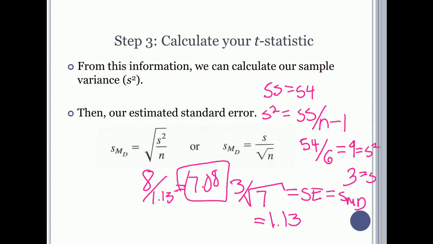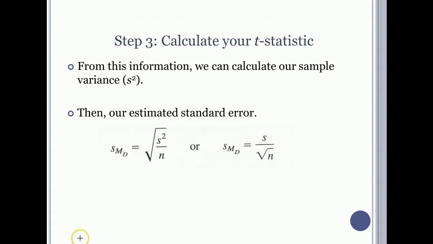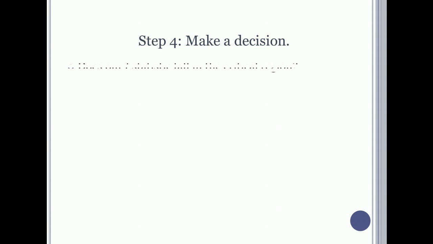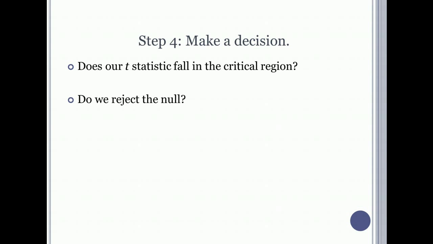Well, let me erase this part real quick, and then turn off the drawing tool, and then we can go on to the next slide. Oh wait, so we calculate our T, which we just did, and it's 7.08. And now we have to make some decisions. So does our T statistic fall in the critical region? Yeah, most definitely, because remember we have a 7.08 T statistic value, and that's way above 3.71. So definitely, we reject our null, that there is something going on with imagination therapy.